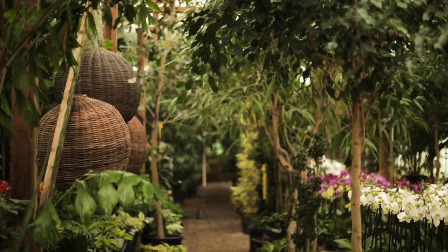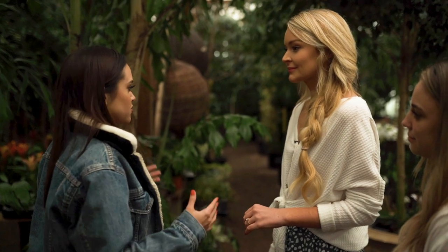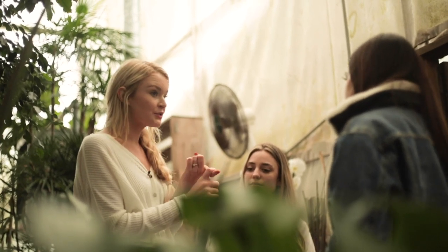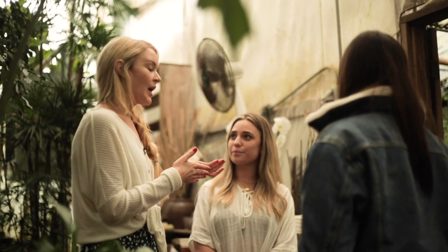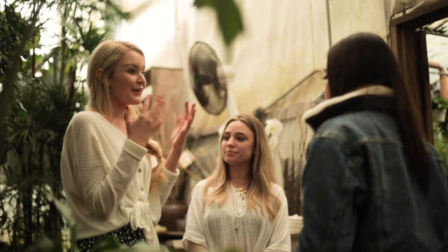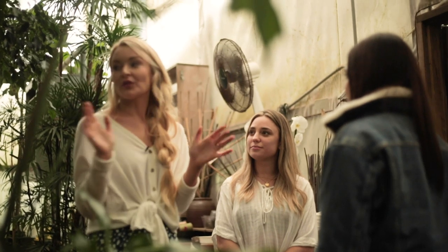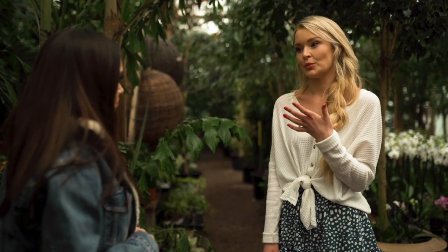Whenever you come to a nursery it can be so overwhelming — I'm just like, where do I even begin? So how can someone who's trying to do this for the first time get some new plants? I would say do your research before you even step foot in the nursery. First you want to know what type of lighting situation is going to be in your room, which we already talked about. Then second, you want to know what plant is going to be best fit for that specific spot. Right now we know that the lighting in her room is medium lighting, so we're looking for plants that can thrive in not a lot of light, but her room isn't dark either. I already have plants in the back of my head that I know I'm on the hunt for. I'll go over all the plants we pick up today and talk about care and what type of lighting those specific plants need, so hopefully people can apply this to their own plant shopping needs.